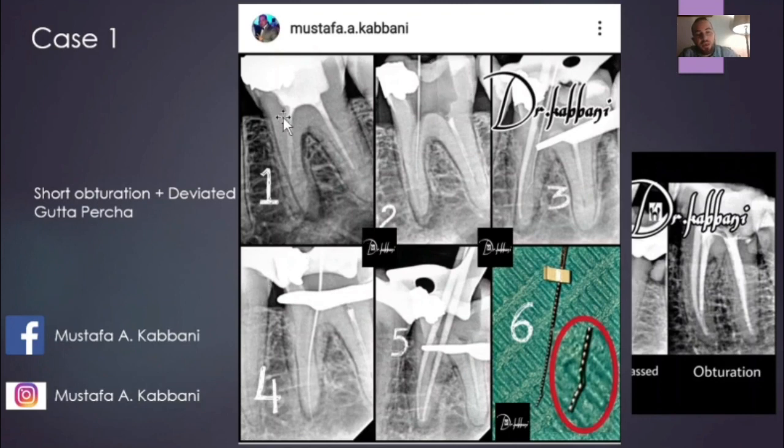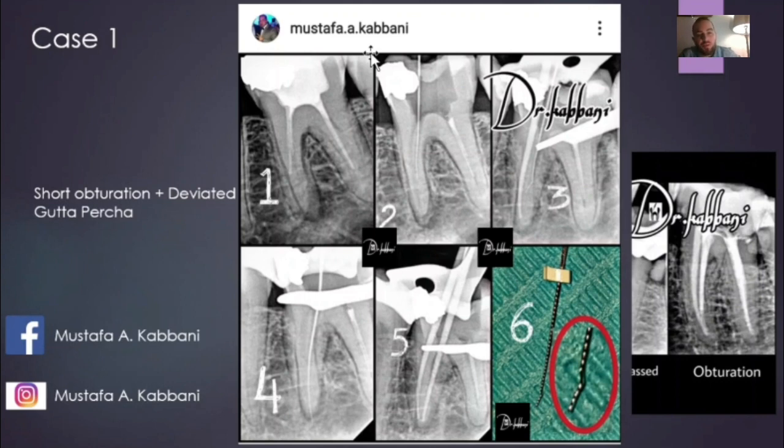So let's move on and let me show you some clinical cases. This case was for a patient whose name is Tariq. Tariq had a lot of pain and swelling. He was taking medication for the last few days. The pain was getting stronger. He couldn't take the pain. He contacted me, I believe it was about 10 p.m., and he was like, please open the clinic for me and try to help me.